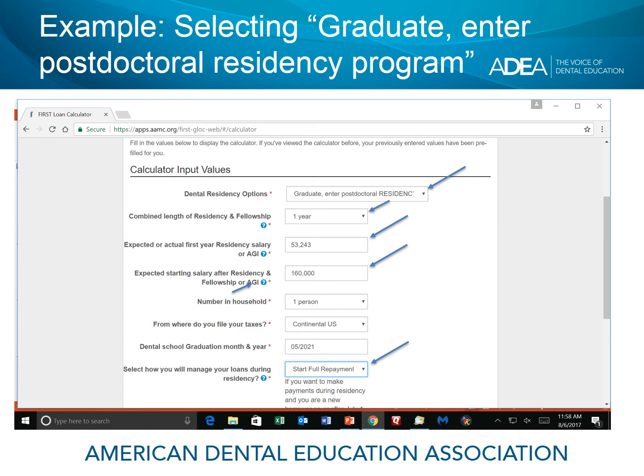Once again, there's the section on salary, number in household to help calculate the repayment under the income-driven repayment plans. And then notice the very last box. This is where you get to choose, do you want to jump into full repayment, or do you want to use an income-driven repayment plan, or perhaps even forbear your loans in residency. So this is where you can input values for doing advanced dental education work.